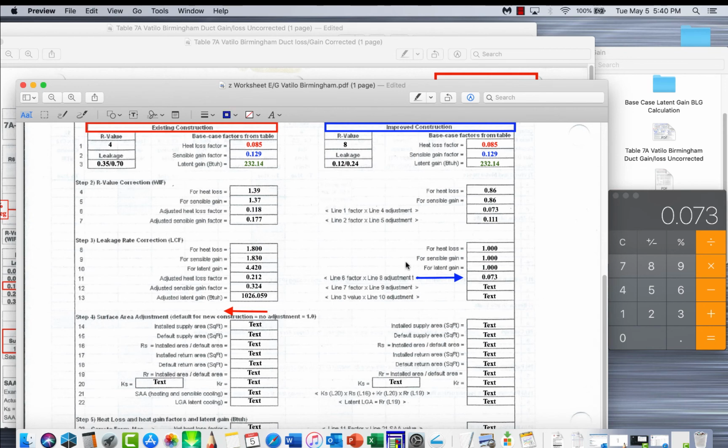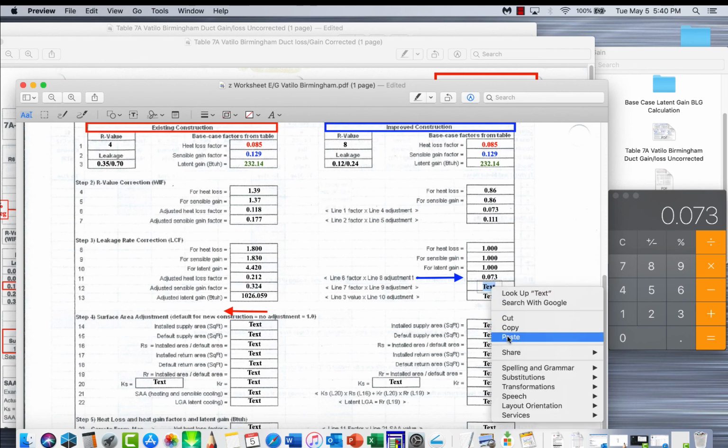Okay, and you can kind of see how this is going to go. Like I said, all 3 of these have 1 because they're sealed, so they're getting your average adjustment. So whatever these line factors are, basically you're going to end up just putting them in these numbers right here. So line 7, whatever we got on line 7, we can copy that and paste it right down there, because that times 1 still equals the same thing.